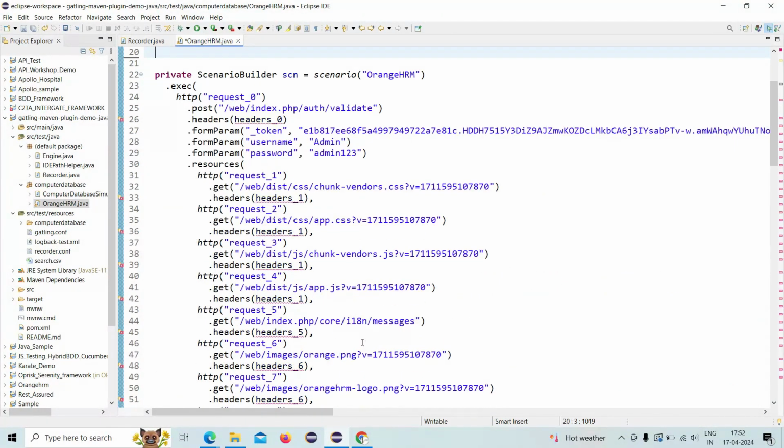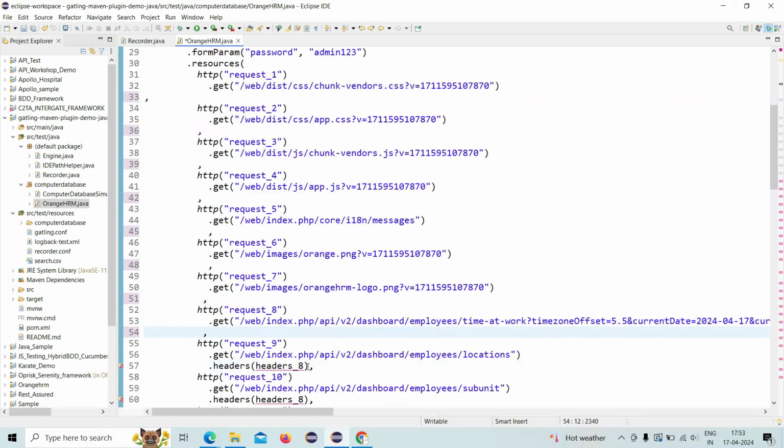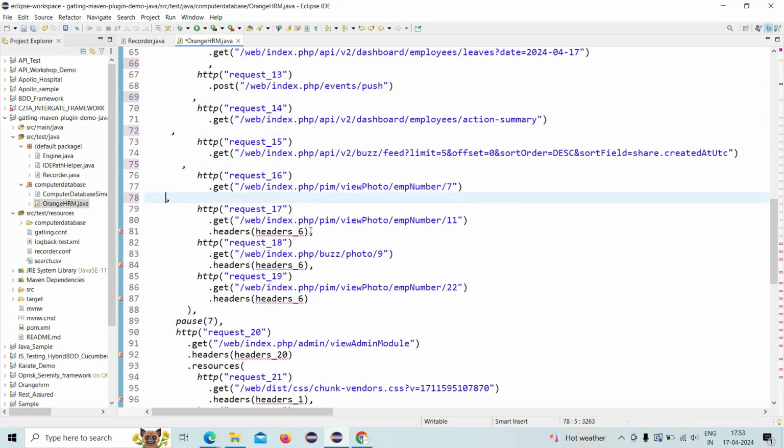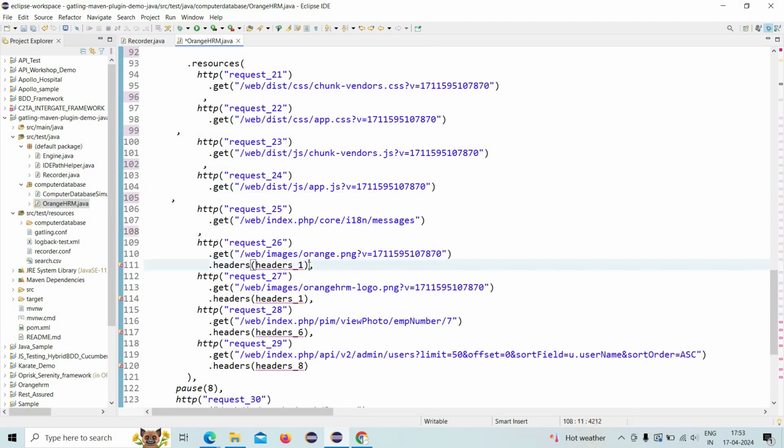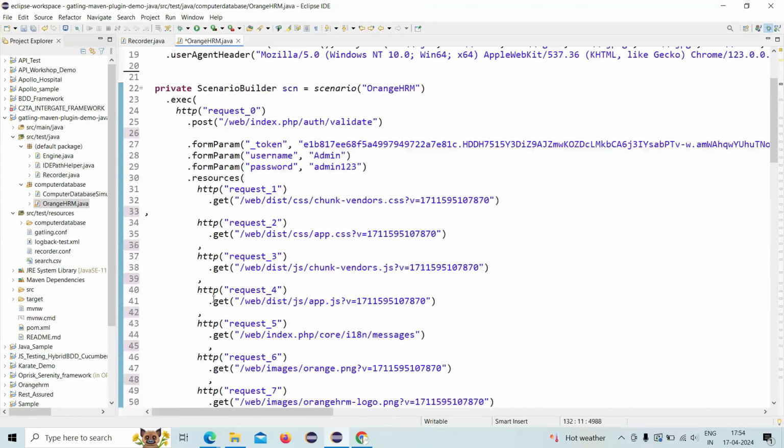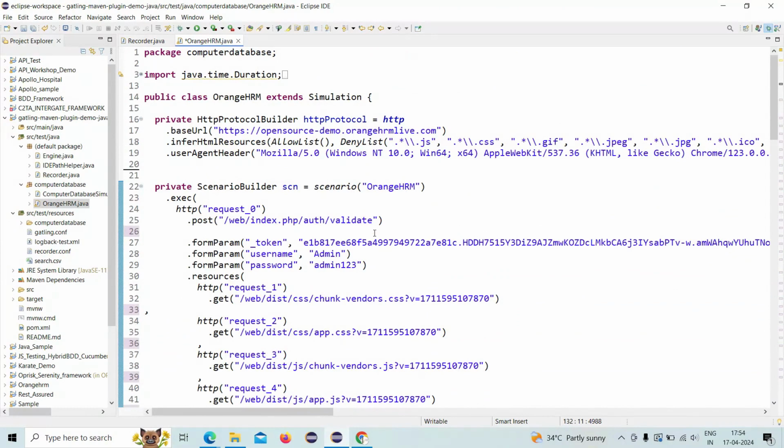Now you can see this method, right? This method is for logging into the application. You can see the 28th and 29th line, right? The entered username and password is captured here. So we'll play with this script, not other scripts. I'll delete these headers, which have been captured from the previously created one. So I just deleted the unwanted scripts now.